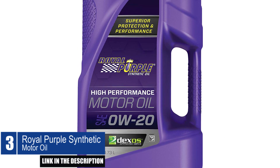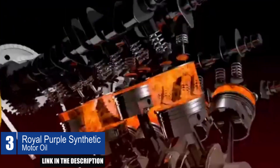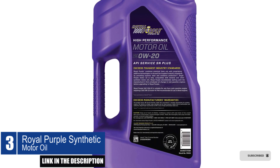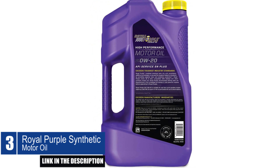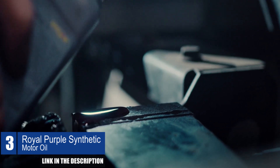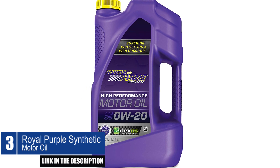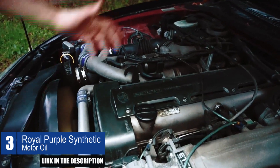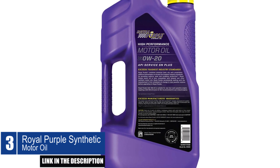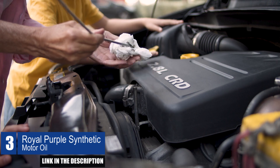Royal Purple Synthetic Motor Oil. The Royal Purple Synthetic Motor Oil is a high-performance oil that provides better wear protection, increased fuel efficiency, and superior corrosion protection. It features enhanced additive technology that exceeds both GM DEXOS 1 and ILSAC GF-6 specifications, preventing metal-to-metal contact and prolonging engine life. The low coefficient of friction results in optimized fuel efficiency, meeting the fuel economy requirements of a 5W-20 oil with a 5W-30 viscosity. The advanced additive chemistry also helps reduce low-speed pre-ignition in today's turbocharged gasoline direct-injection engines, improving engine performance and reliability. In addition, this motor oil provides better protection for the expensive catalytic emission system and improved compatibility with fuels containing ethanol. Its vehicle-specific fit ensures compatibility with a wide range of vehicles, making it a reliable choice for anyone looking for high-quality motor oil.